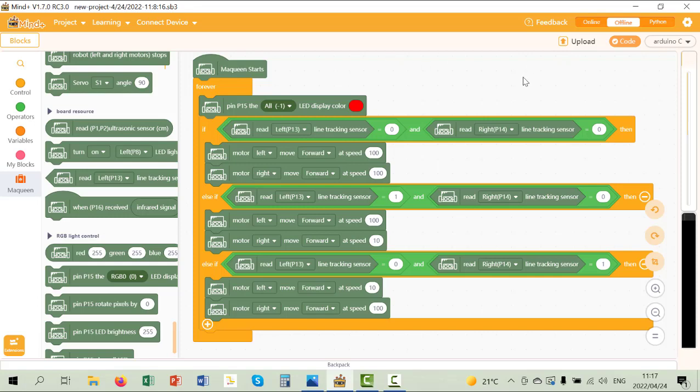Make sure your robot is switched off while you're doing that, because when it's still plugged in, connected to the USB, when it's uploaded and switched on, your robot will start driving immediately. It can drive off the table. So always make sure that your robot is switched off when you're uploading, and only switch it on when you are on the table where you are testing your robot.